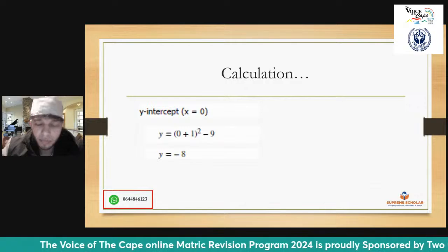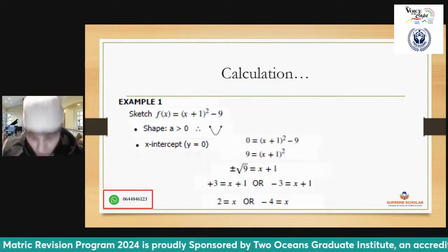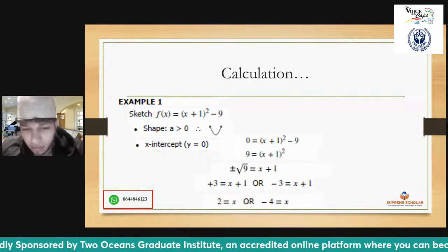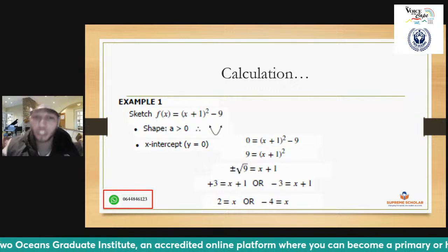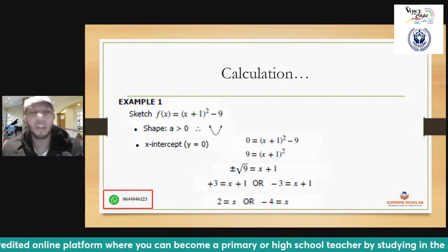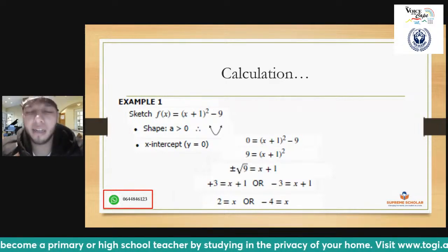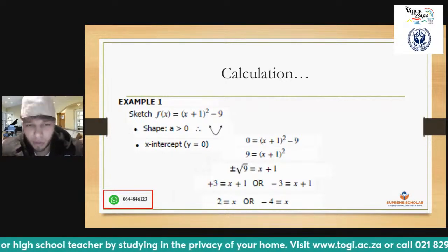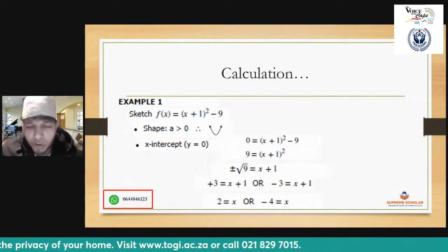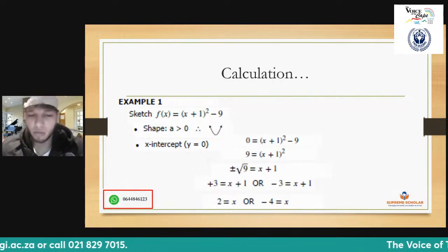All right. Just to comment on this part here, just want to make a comment before we continue with the y-intercept. The coordinates will be 2 and 0 and negative 4 and 0. Right? In coordinate form. Sometimes the questions want it in coordinate form, and then you put it in coordinate form. Sometimes the question don't want it in coordinate form. So it's very important to also read the question with understanding and obeying what they want from you. All right? Obeying and abiding by what they want from you and do it how they want. So if you should write this in coordinate form, it will be 2 and 0 and negative 4 and 0.